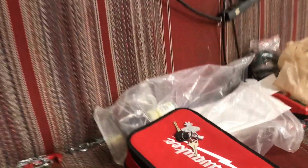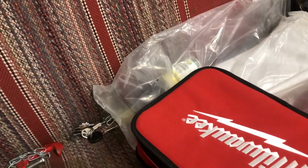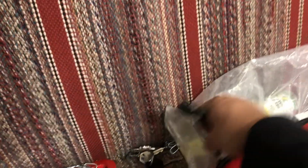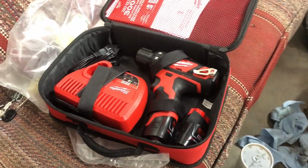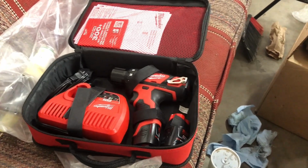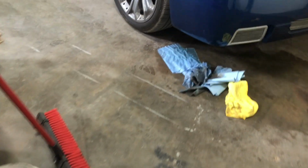Let me see if I can show you. So I went ahead and got a Milwaukee. It was a little expensive, but it was worth it. So as soon as I start doing that, I'll let you know how that goes.